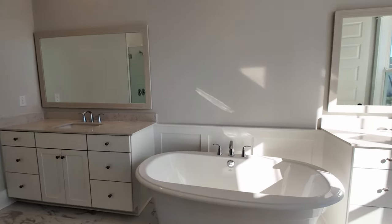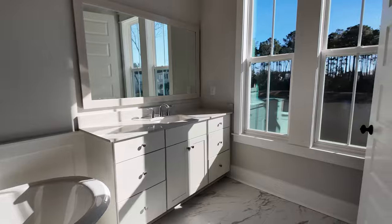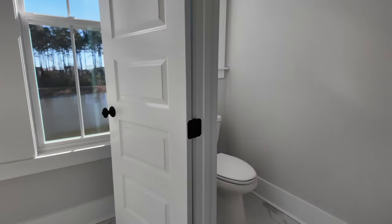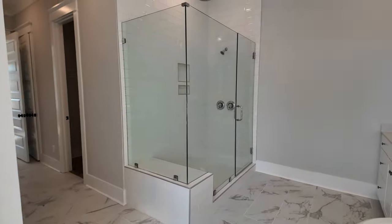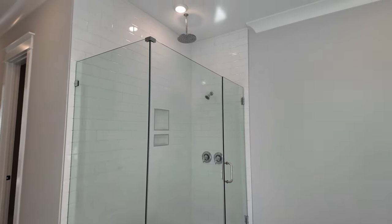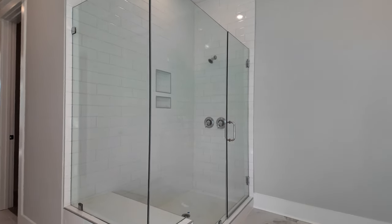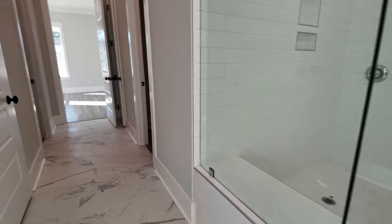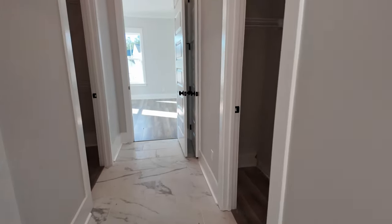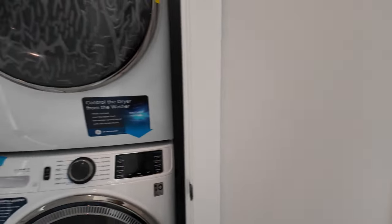I love how right when you come in, that beautiful tub is right there. You've got the water closet over here, and then there's this massive shower with a frameless glass enclosure and a rain-head showerhead — which I'm actually not a big fan of because I think it's a waste of water. Let me know down in the comments what you think.